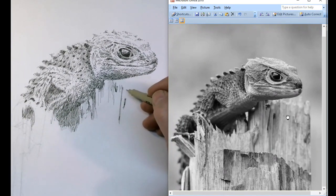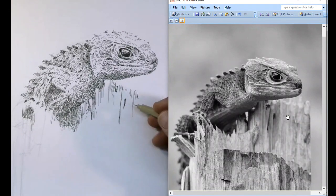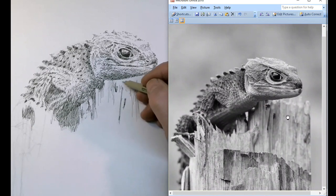Now I'm going to get to a point where I'm just starting to scribble. And like the wooden part, don't do the edge on the wood part. Just do a couple of these little lines coming down that represents the grain of the wood. And I'm not even going to put it on the top. I'm just going to leave those little edges. Let them go. When in doubt, leave it out. A lot of things that you don't need to draw. Sometimes it's better if you don't draw it.